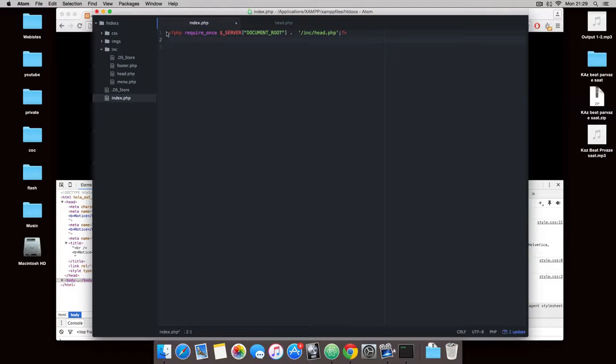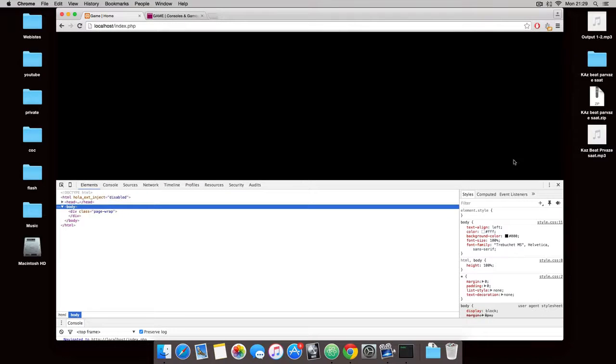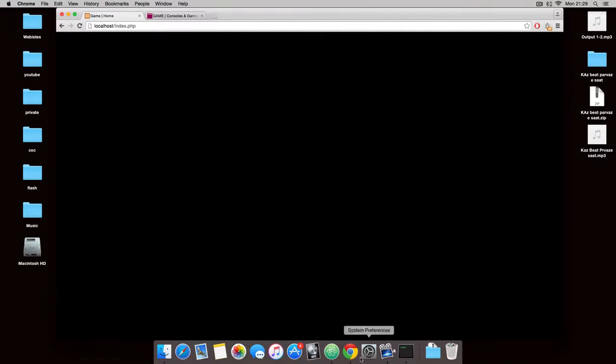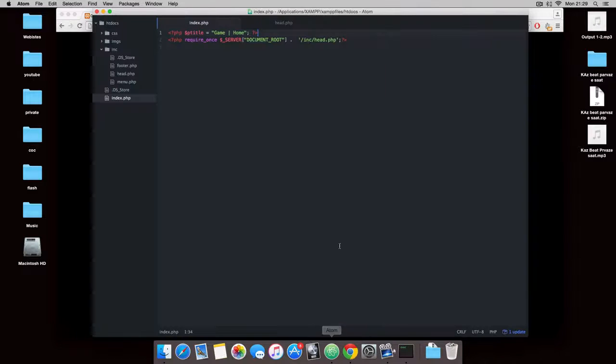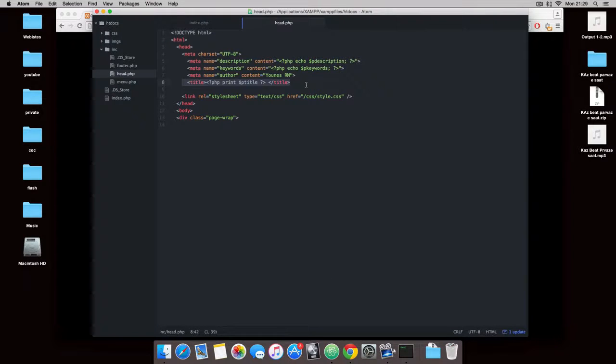Yeah, you want to have this at the beginning before you insert anything. So game home. So here we are sorted at the moment, so you understand where the includes come from and everything.